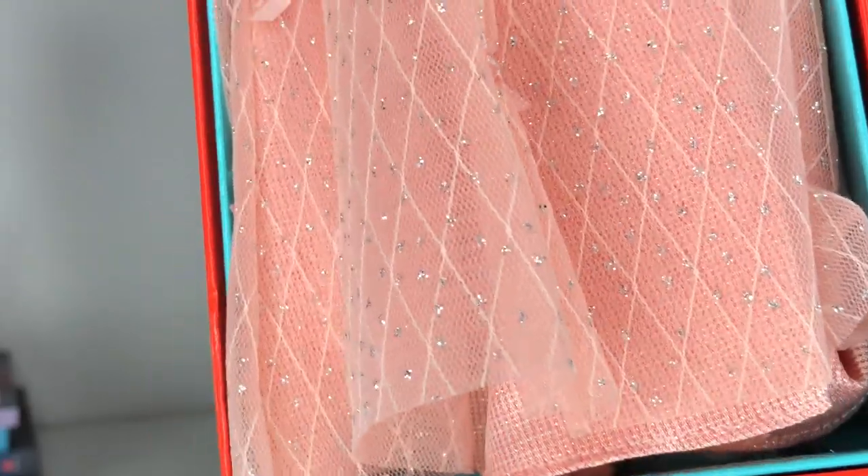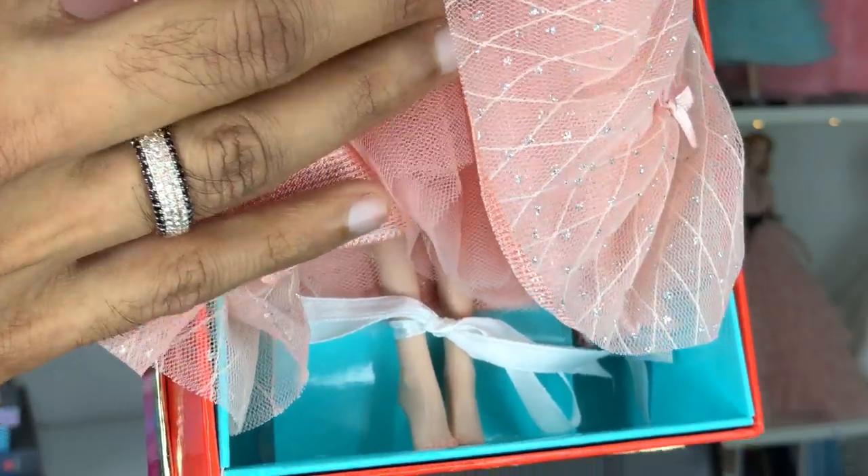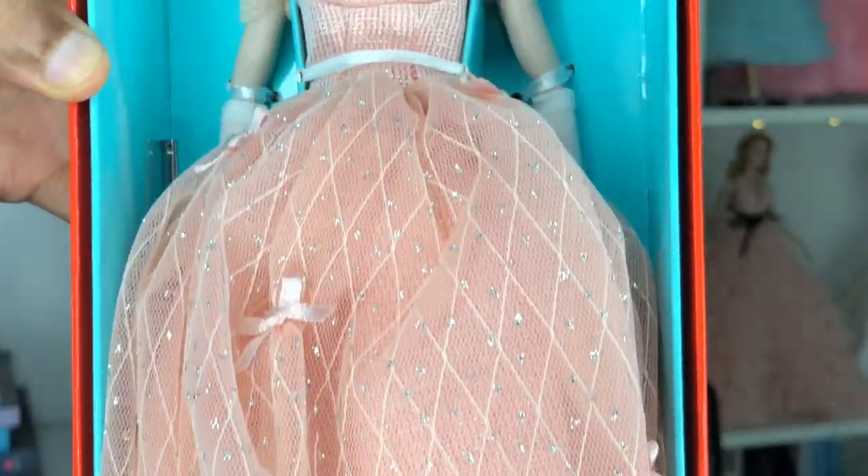I am so excited to get in and take a look at her little accessories. As we know, this collection features high-heeled feet, which is so exciting for our Poppy because you guys know I love a high-heeled foot. I'm also really taken by this gorgeous bright turquoise on the inside here. Let's go ahead and take a look at the accessories, shall we? One, two, and three!